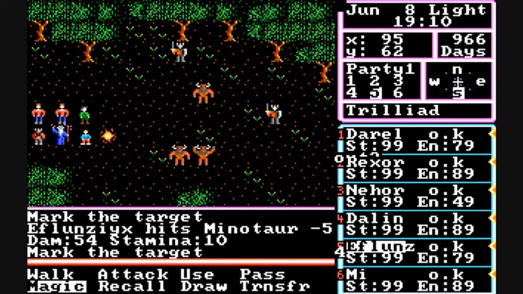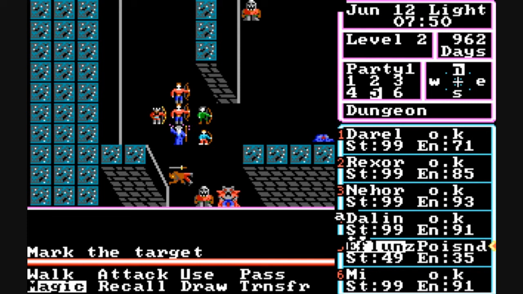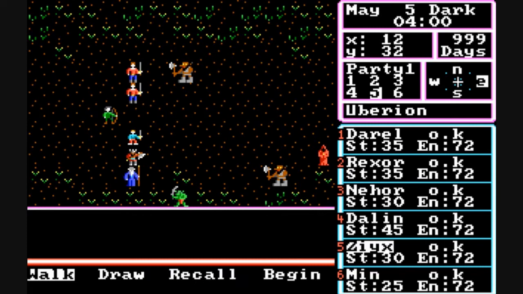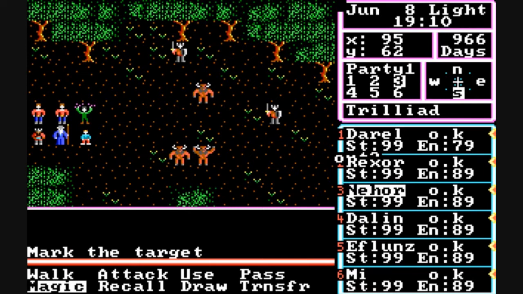Any of the spells that have targets can be blocked based on the terrain. Here are fireballs being blocked by this wall. There's a fear spell, which causes an enemy to not respond for several rounds during combat. Similarly, there's a freeze spell, which paralyzes the enemy.